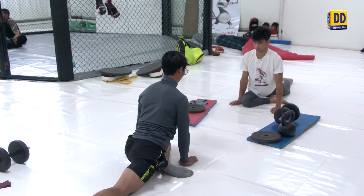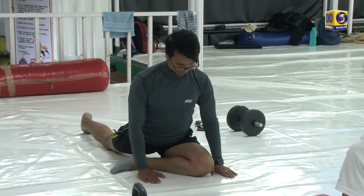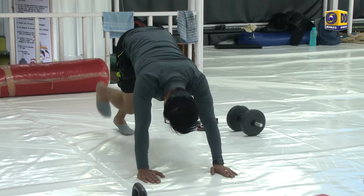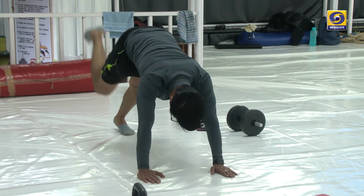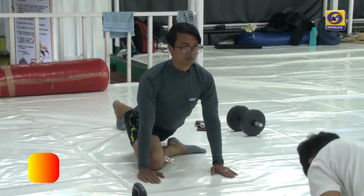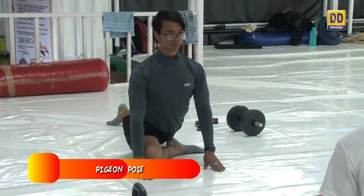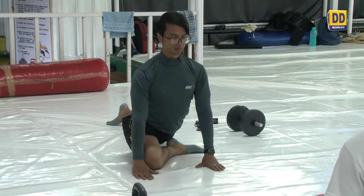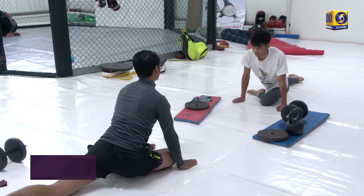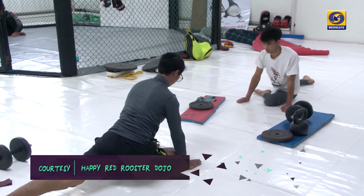See, I have a problem, so my hip will not touch the mat. Your hip should touch the mat though. Now the other foot. 1, 2, 3. Up. And pigeon pose. Relax your hip. 1, 2, 3, 4, 5. Now, since you are conditioned, you can do this. Beginners, it's not advised to do this on their own.